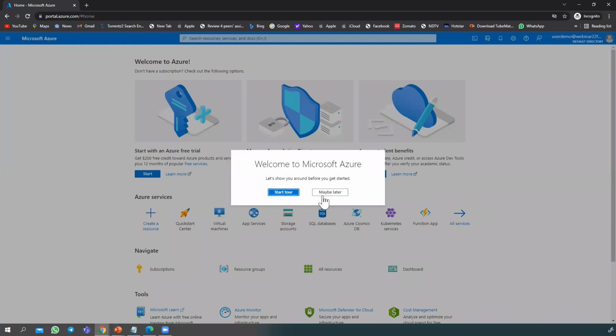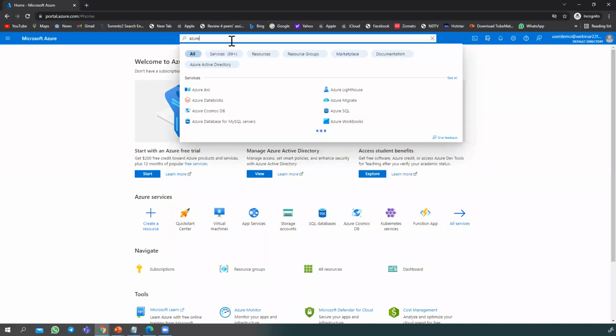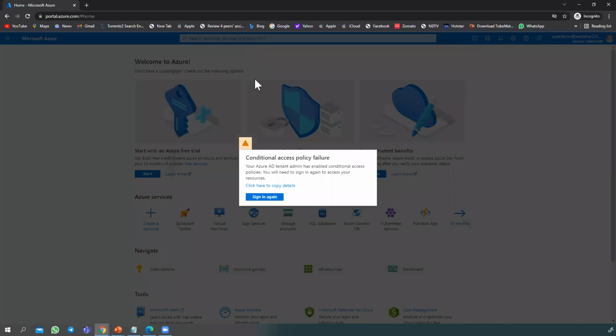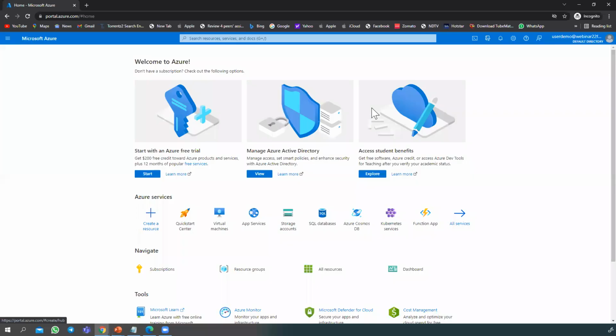So here, just go to Azure Active Directory. Just sign in again. It is asking for sign in.